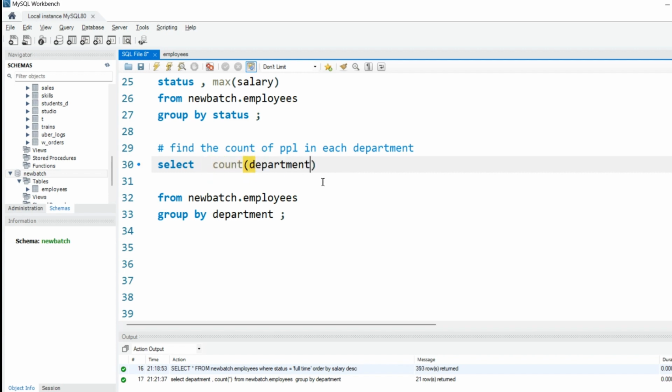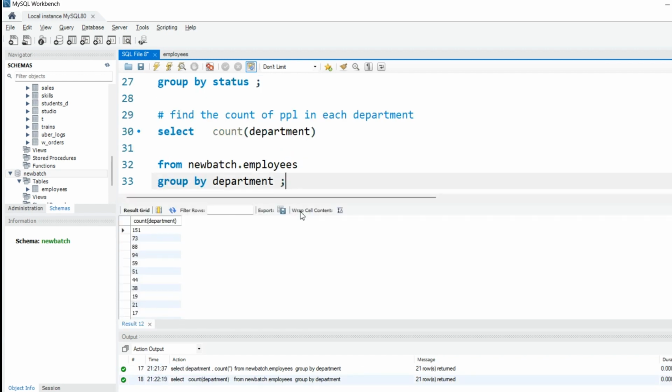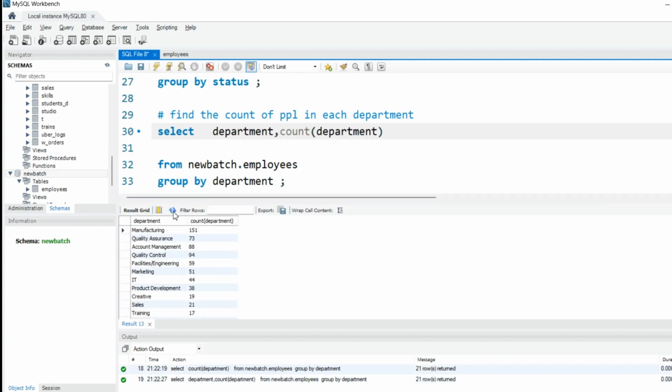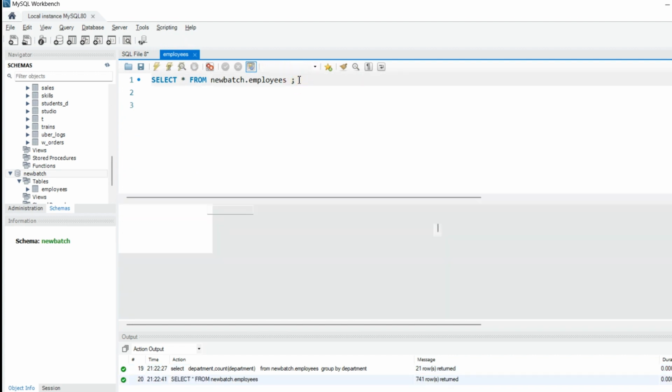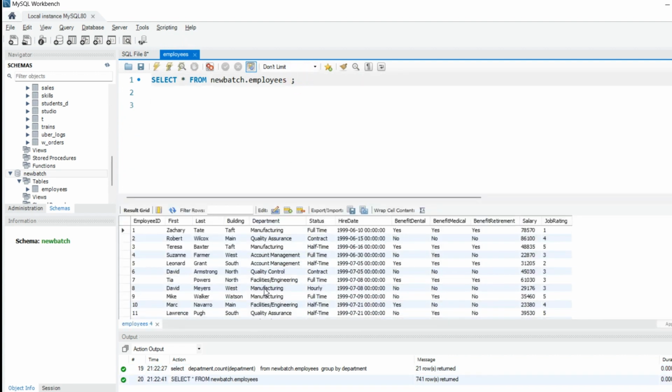If you do it like that also, you will get the value, but what if there is any null value, like there is no department? Then you will not get the full count, because we are counting everything, from here to here.